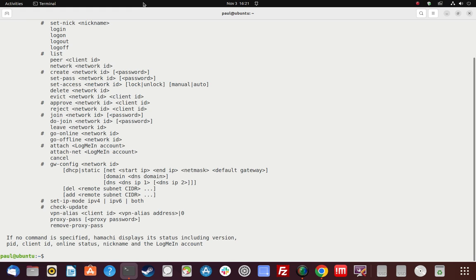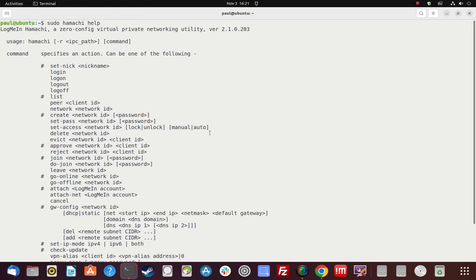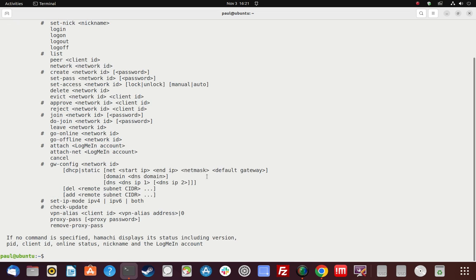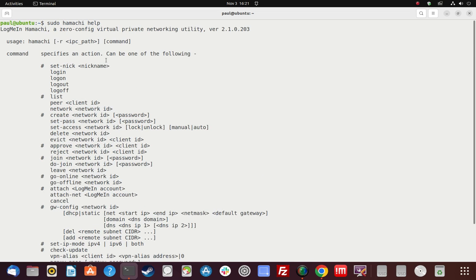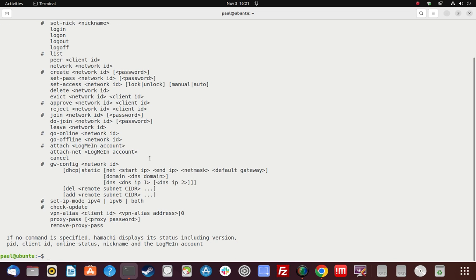You can also do version. I like to do version as well. I'm not sure if Hamachi actually has a version flag, -v, capital V, --version, whatever. But this is a verification that we have properly installed the Hamachi package on Ubuntu, and we can move on to the next step.